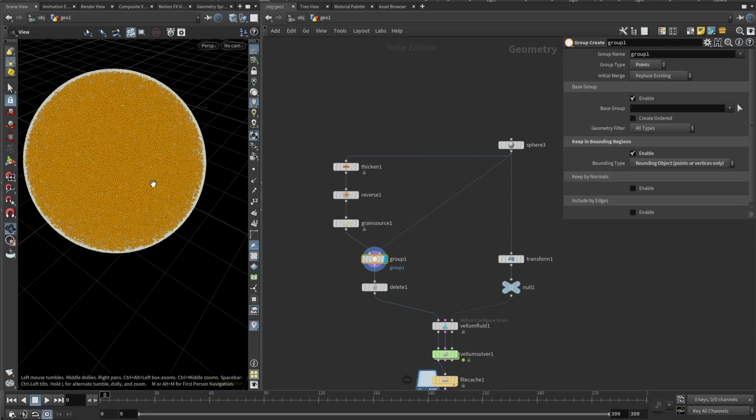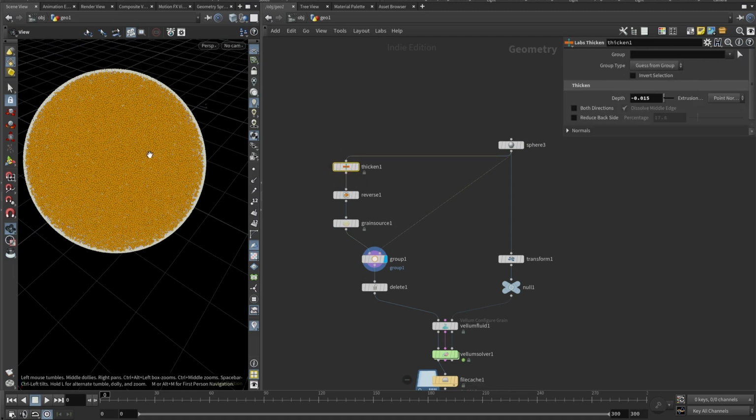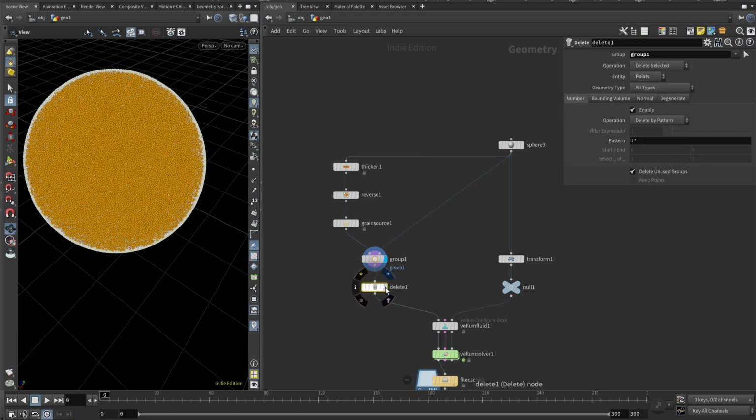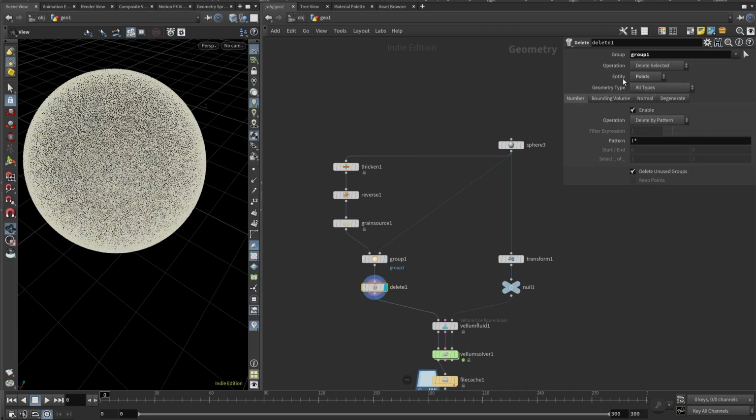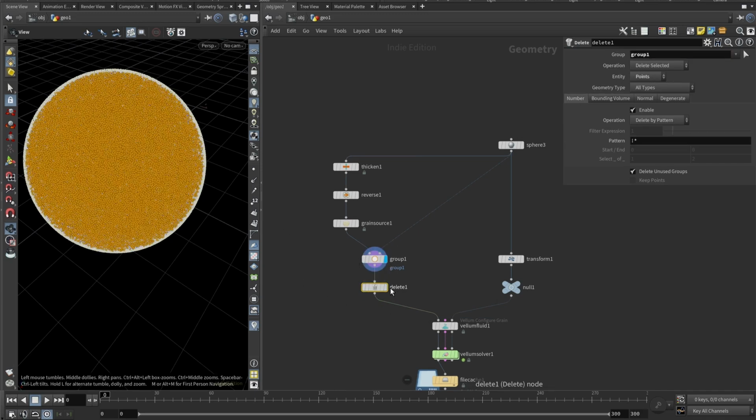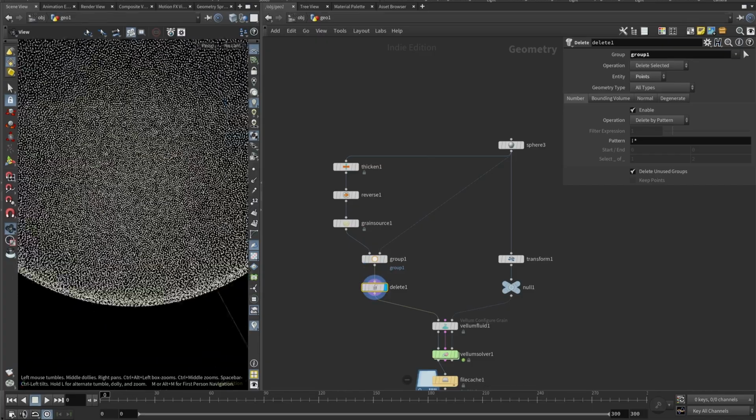So we select everything inside, and because we used the thicken, we actually added a bit of thickness, so the outer layers. So if we drop a delete node, and here we say group 1 and entity points, we delete everything that's inside, and we have this thin layer.